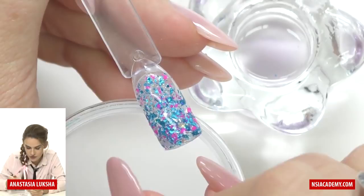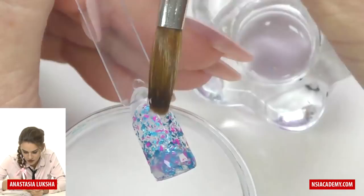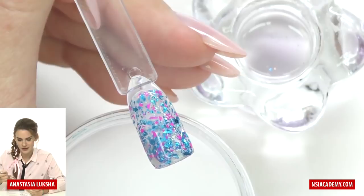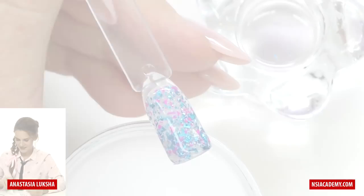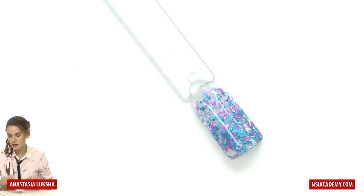The clear powder also helps you get a smooth surface, because sometimes it's really tricky to do that with glitter only. When you have clear on top it's a lot easier. I'm taking another bead and stretching it up. Normally when you're working with clients you don't have to wait because you have another 10 nails. We not only just did the design — we sculpted the nail. Now I'll clean my brush and put away the napkin and monomer.